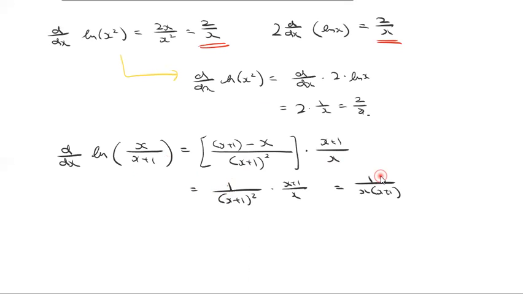Now, some students might find that difficult, but obviously, it's not as hard as you think, and you can just do it directly. But let's do it the alternative way. If we do it alternatively, how would we do it? Log x minus log x plus 1. So this will be asking you to find the derivative of log x minus log of x plus 1, which is then 1 over x minus 1 over x plus 1.